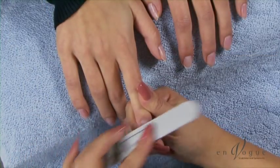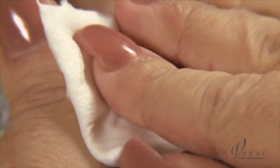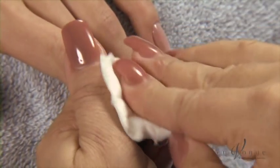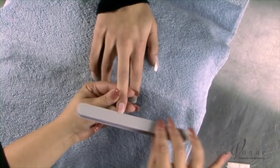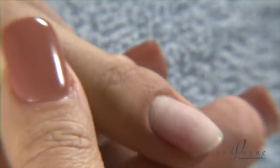Switch to a fine grit sponge board or block buffer and buff the nails lightly to remove all shine and oils from the surface. Using a fine to medium grit file, shape the free edge of the nail to an even shape.